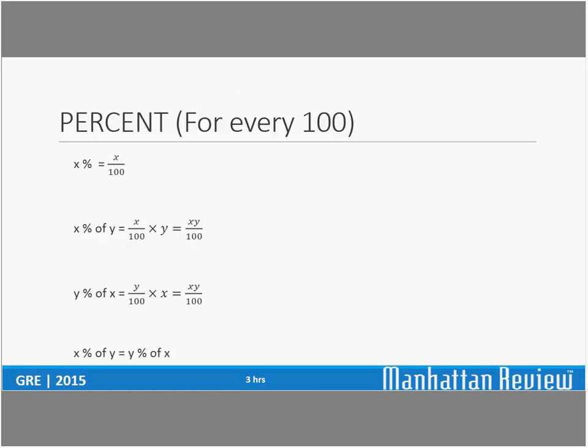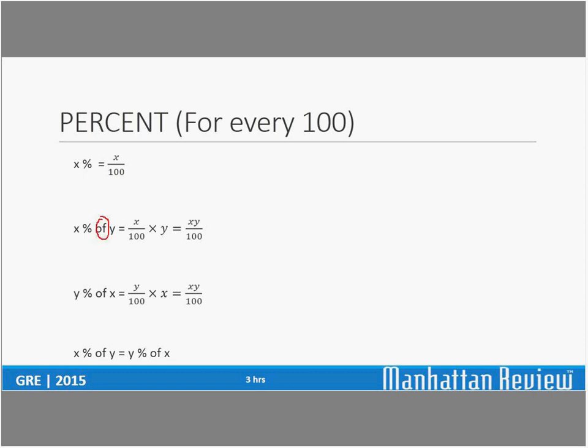So when we say percentage, we know what percent is: per hundred. But we are familiar with a few other words that we encounter in the questions. At times you will see a question, X percent of Y, or Y percent of X. Is there any difference, or are they one and the same?